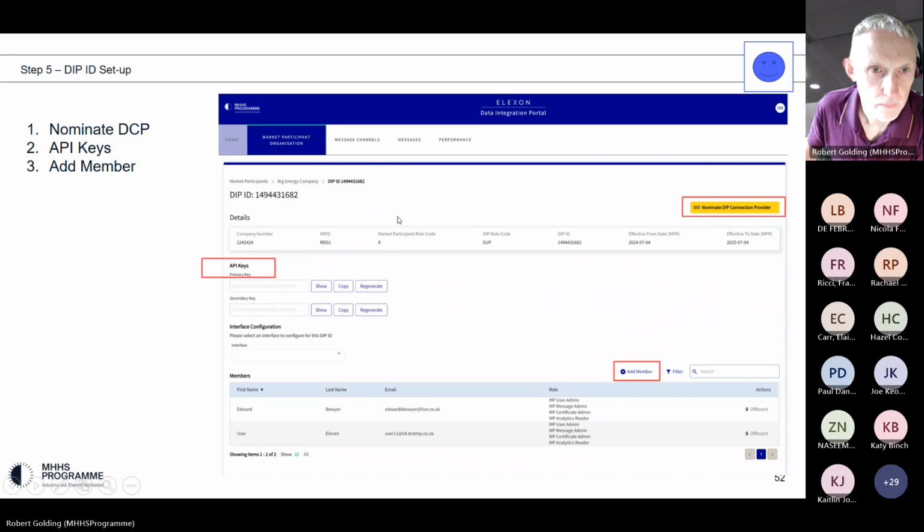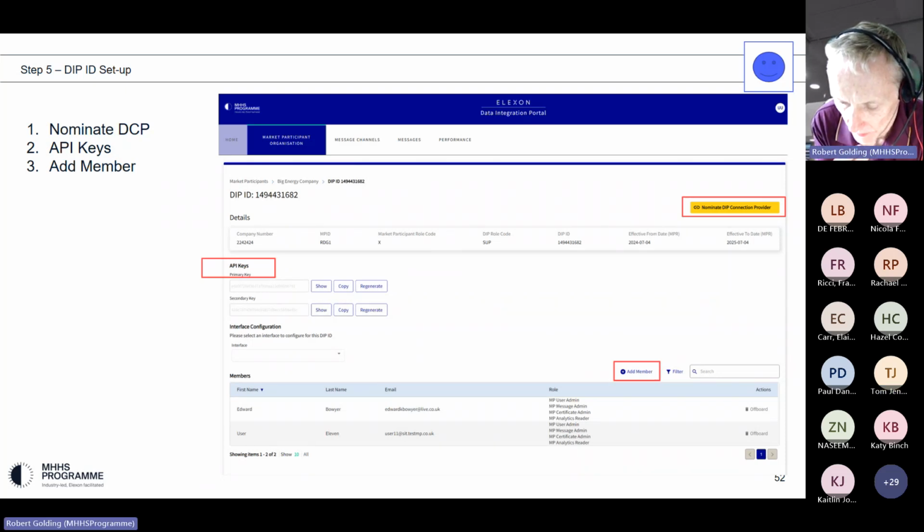Sorry, Robert, can I ask a question, please? Yeah, certainly. We're using a DIP adapter. So would we, as the market participant, still need all of this, and then we'd use the DIP adapter company as a DCP, or do they do the primary DIP connection? So yeah, there's mixed terminology. Most adapter services we would call DCPs.